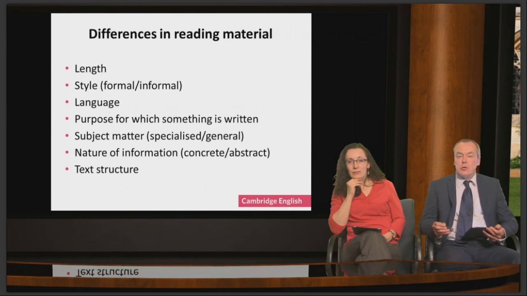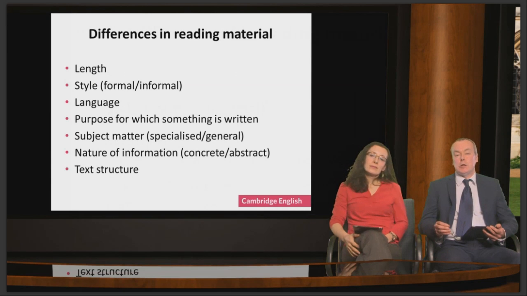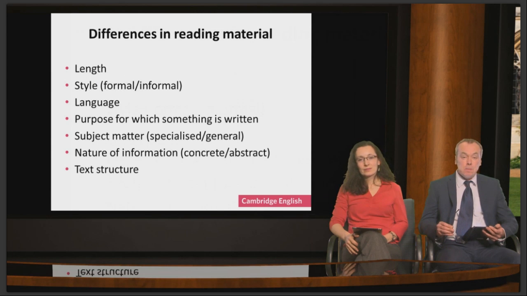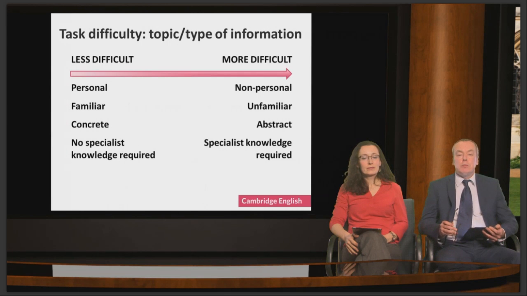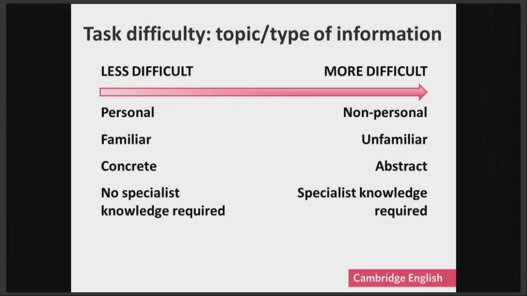Let's take a look at criteria for text selection in a bit more detail and see how the text chosen for assessment or instruction purposes varies as the language level of the learners increases. The topic and type of information the task requires can affect the difficulty of the task. If you refer to the CEFR descriptors, you'll see that topics and/or information that are personal, familiar, concrete, and not requiring specialised knowledge are easier than those which are unfamiliar and abstract, or specialised, and which require more difficult or specialised vocabulary and complex grammar.